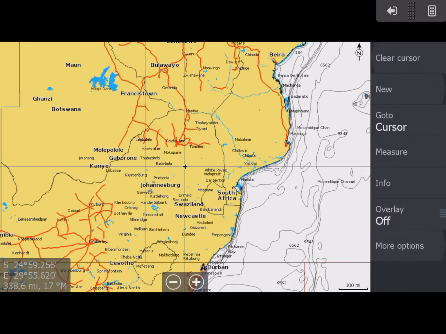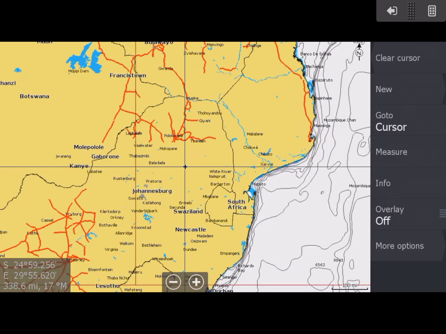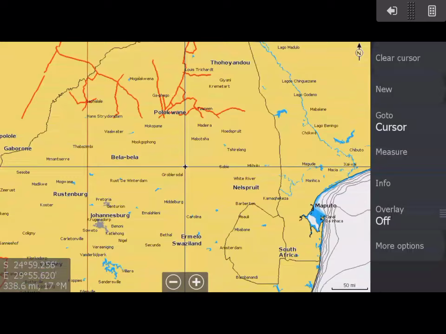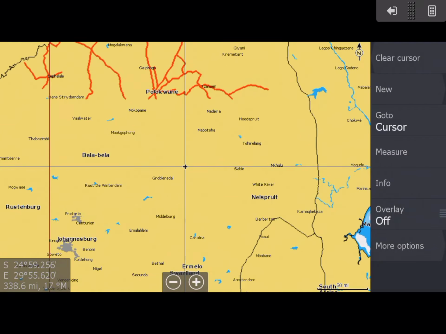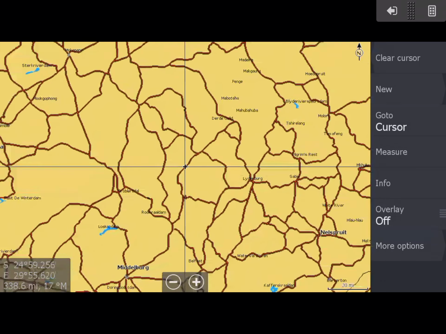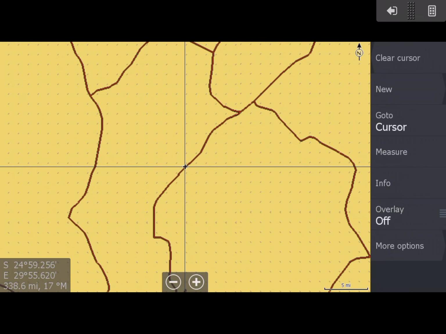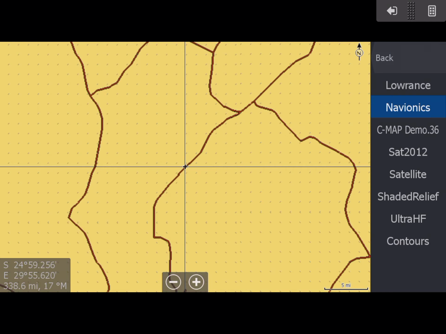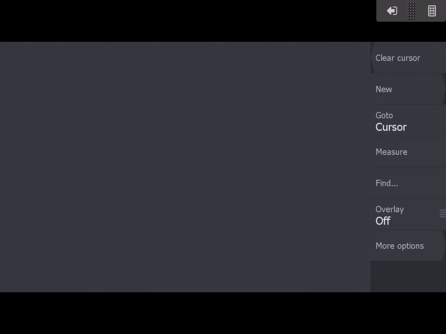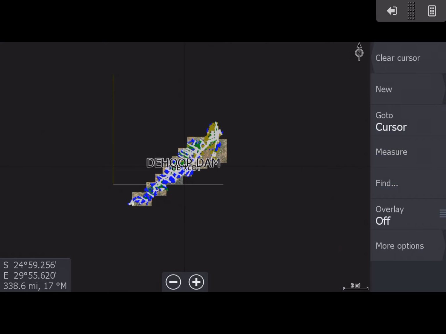As you know, we use our Navionics to find the general location. If you're heading sort of northeast out of Johannesburg, past Groblersdal, in this sort of area here, then we put our chart in. I've already done that. Okay, it doesn't even say DeHoop. So yeah, there were some really strange things going on here. You will see how different this chart really is. But anyway, there it is there.